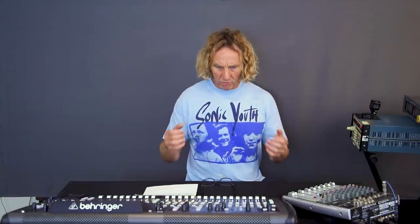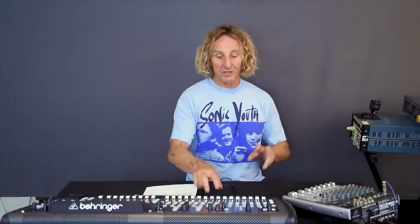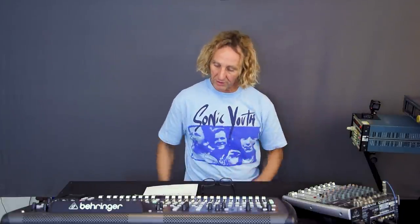I'm going to try nulling. I'm going to try taking the same signal and running it into two channels, turning it up and getting that null in order to hear that preamp. But I'm also going to try it between the two consoles. So I'll run the same signal into an X32 and an M32, polarity reverse one, sum them together, maybe on an analog console. And we'll listen to an X32 nulling itself, an M32 nulling itself, and an X32 versus an M32 nulling each other, so we can hear any differences that occur.